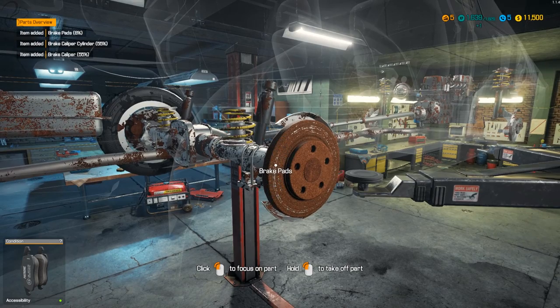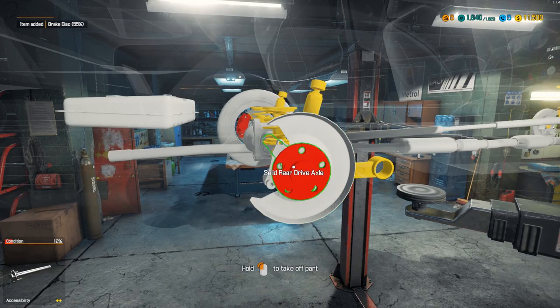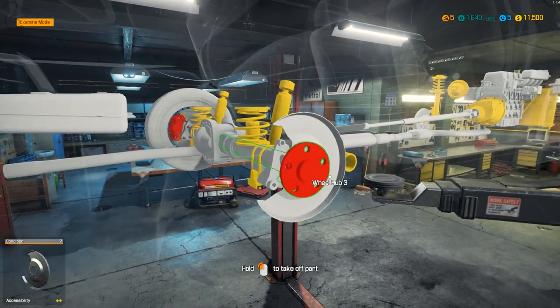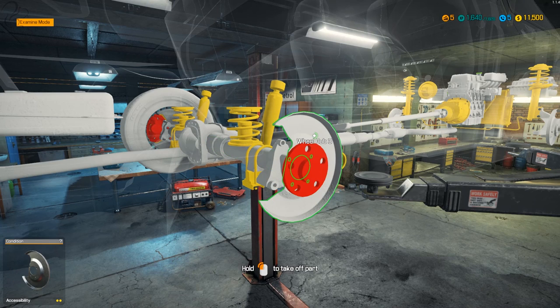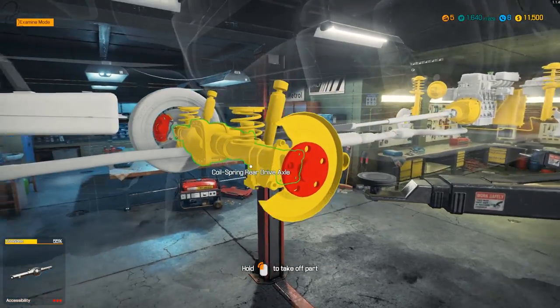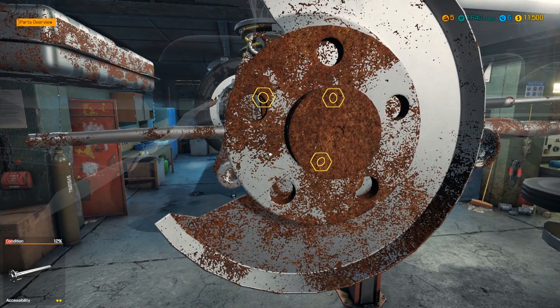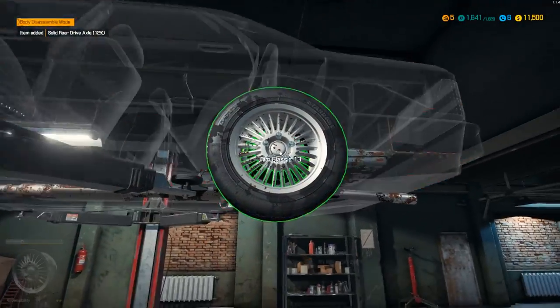Caliper, brake pads are coming off. Brake disc. Whoa, the solid rear drive axle is completely wrecked. Yeah, that bit's okay. Okay, let's go around the other side.